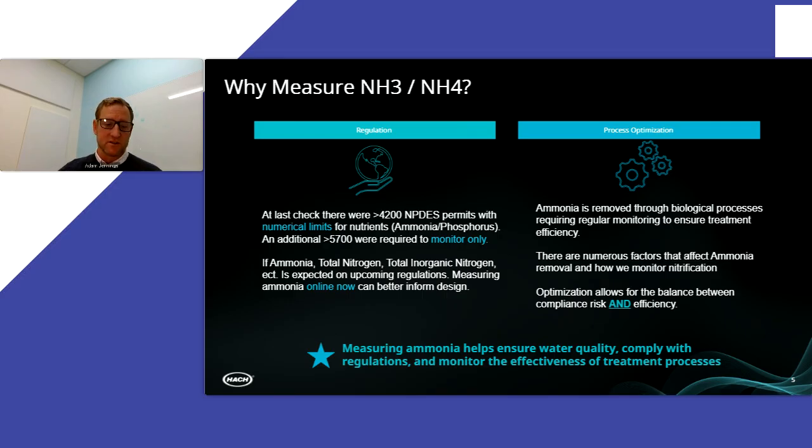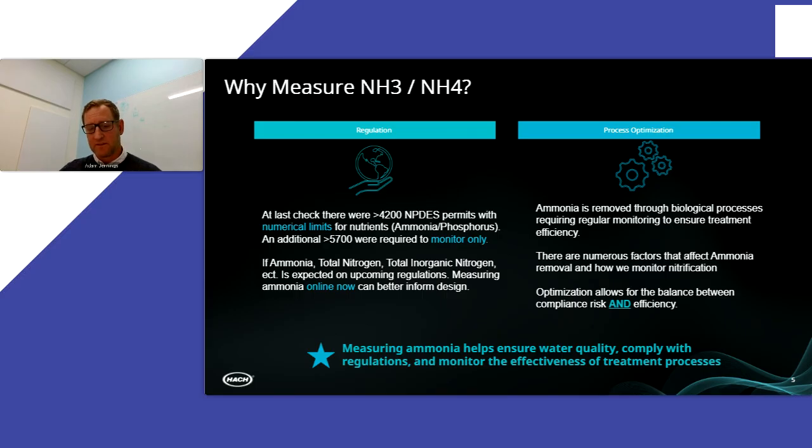So in addition to our standard regulation monitoring that we have to do, a lot of facilities are moving into stages where they're like, okay, we're treating, we're doing things well, our ammonia removal is what it should be, or we're moving into a new regulation where we feel like we're going to need some more data, some more information, some more visibility into our process. And that's where these online sensors can help us optimize and really just find the balance between compliance risk and efficiency. Because there's a balance there.